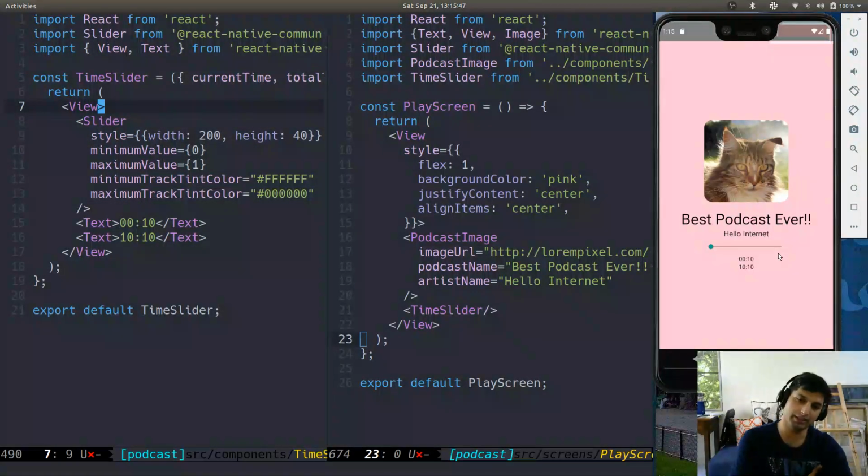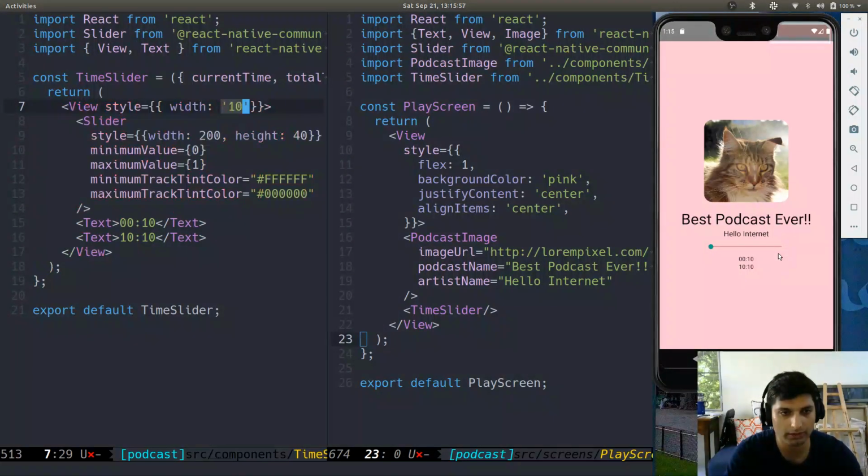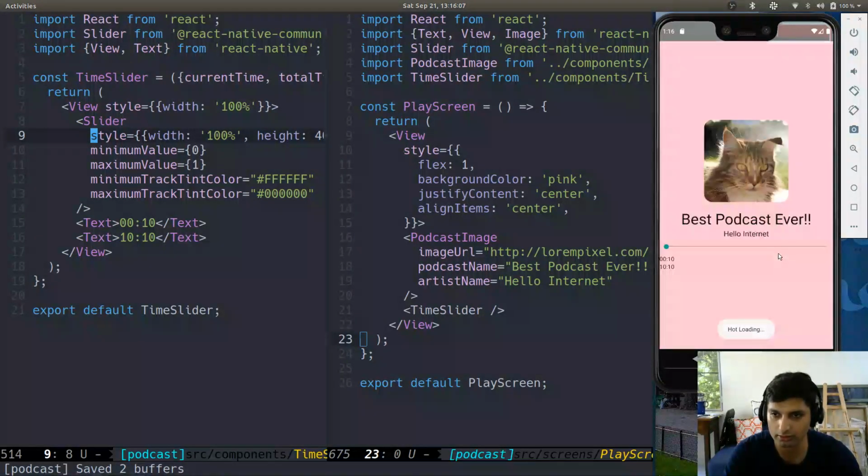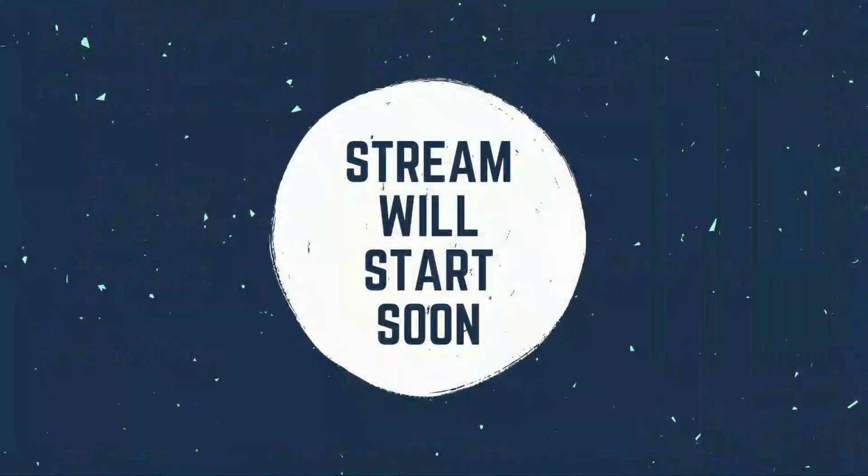Here's the other thing we need. The slider should expand to fill its parent. You know what I mean? Its width should be 100%. And this guy should also be 100%. See what that makes it, what it looks like. Yeah, that's what I want. We should be able to control the parent's width, and the slider should adjust automatically.